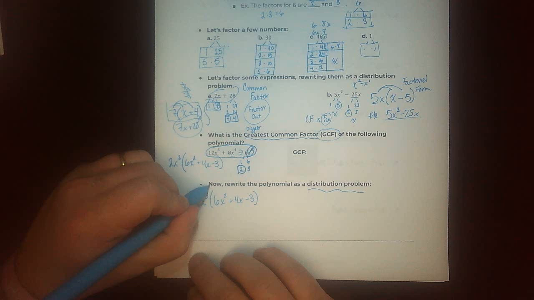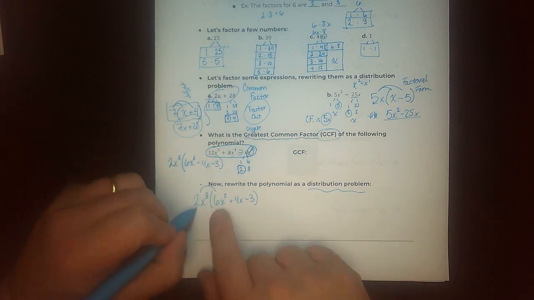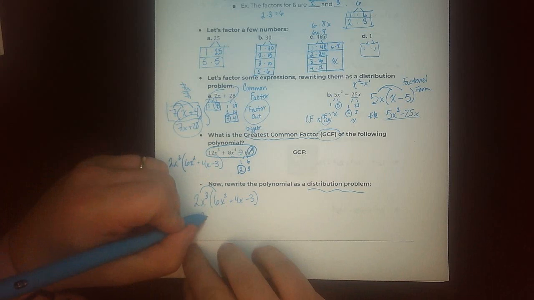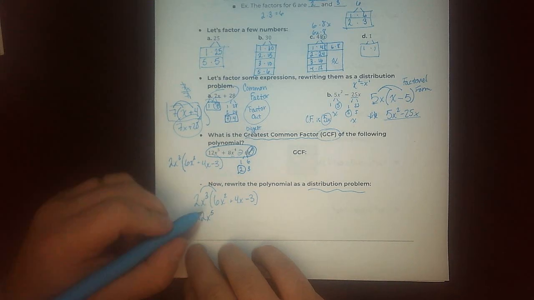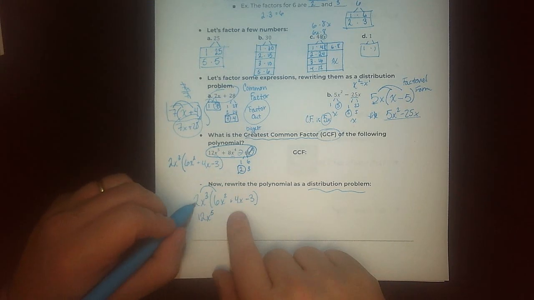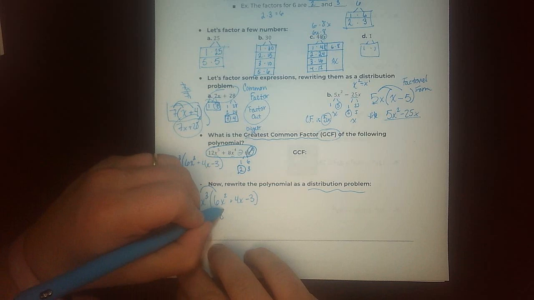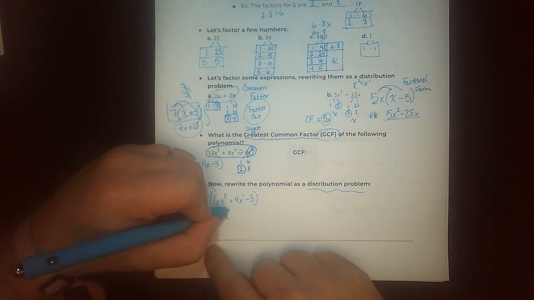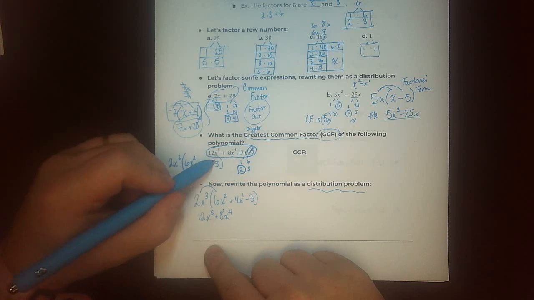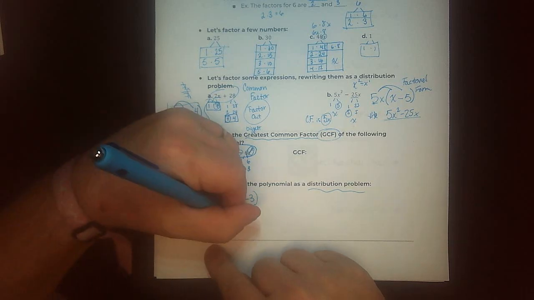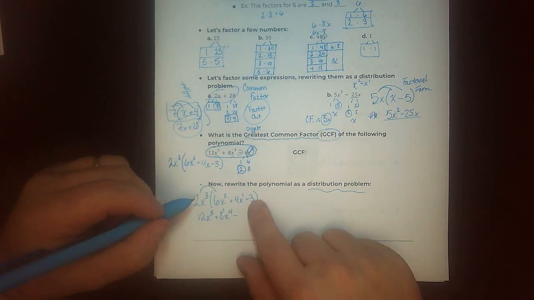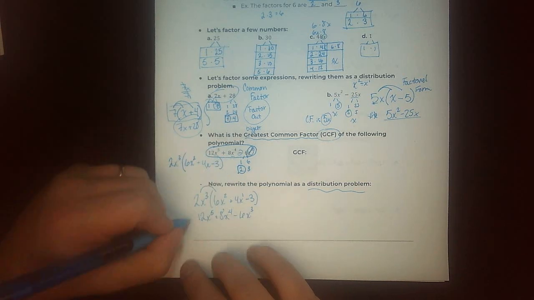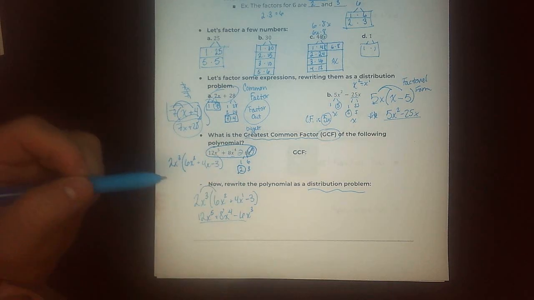So 2x to the third power times 6x to the second power. Well, 2 times 6 is 12, and x to the third times x to the second power is x to the fifth power. All right, 2x to the third times 4x. Well, 2 times 4 is 8. Okay, x to the third times x, which is actually x to the first, gives you x to the fourth. So far it's looking like it's matched up. Okay, minus 2x to the third times 3. Well, 2 times 3 we get 6, and then it remains x to the third. Well, that is what we started with up here.